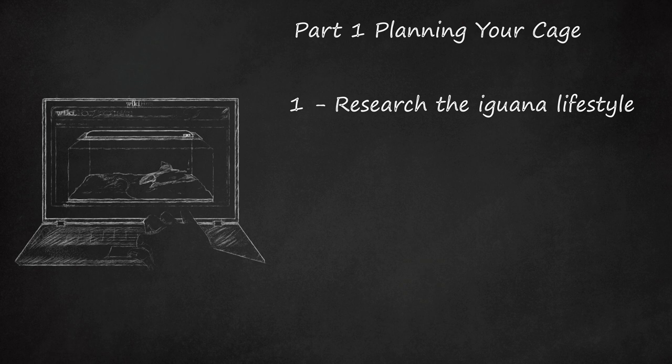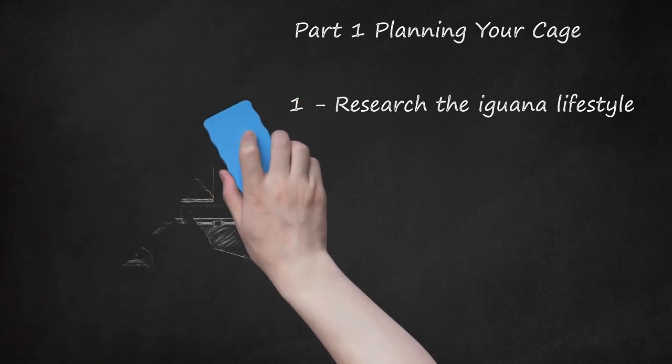The type of habitat it has in the wild: because an animal's natural habitat is ideal for its temperament, habits, and adaptive traits, the environment you construct must mimic the natural habitat to the greatest extent possible. Wild green iguanas are naturally found in rainforests throughout Mexico and Central and South America. In the wild, iguanas live in trees and rarely come to the ground. They are good jumpers and they enjoy swimming. They are diurnal, which means they sleep at night and are active during the day, and because they are cold-blooded, they tend to sunbathe in the morning to raise their body temperatures. Knowing these features of iguanas can help you to prepare the optimal environment.